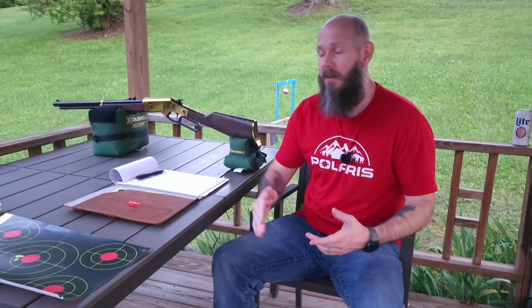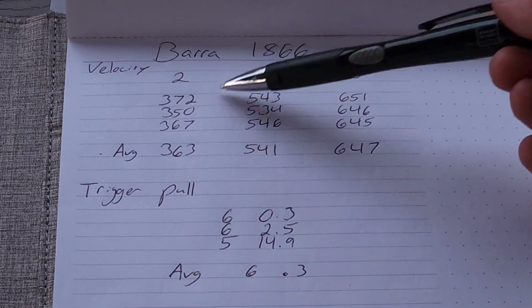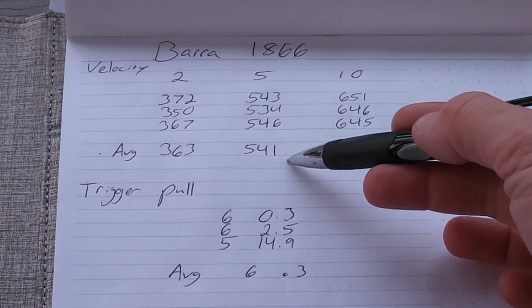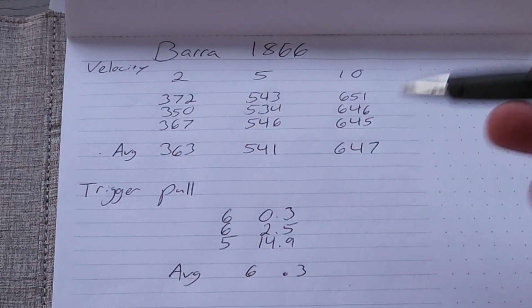All right, guys, that's all the test done. I figured out the average. I'm going to bring you over here and walk you through everything. All right, guys, so we did 2 pumps, 5 pumps, 10 pumps. So here's our feet per second. So here's our averages. 363 with 2 pumps, 541 with 5, and 647 with 10.